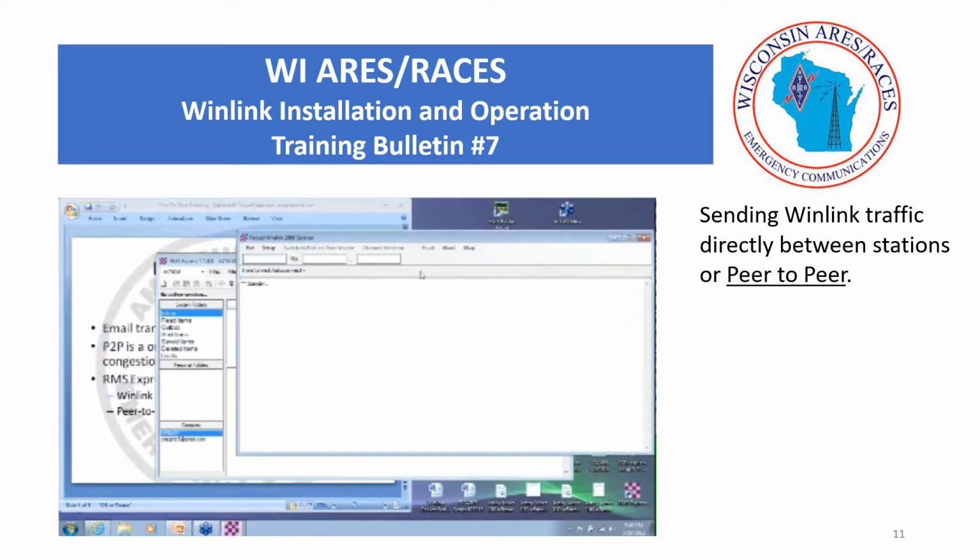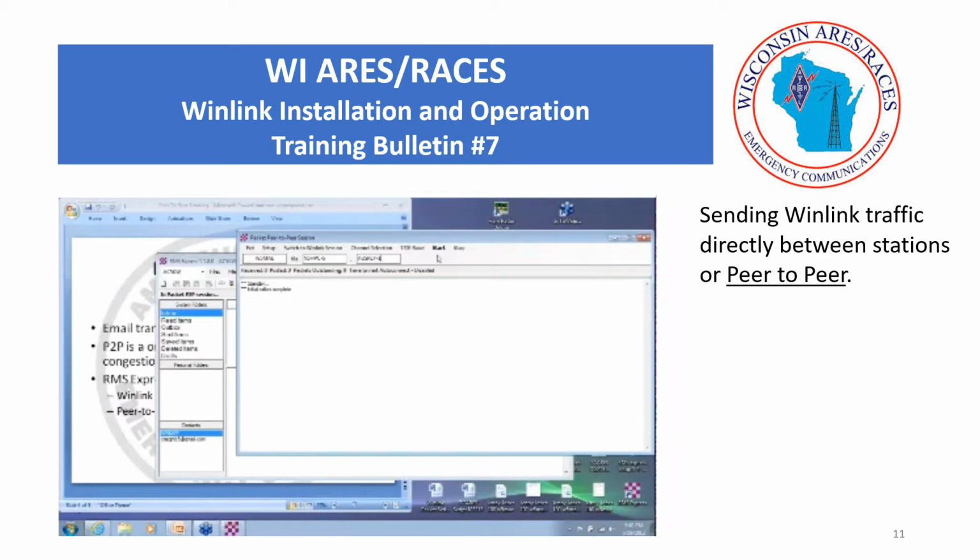Open the packet session. At the top, click on Switch to Peer-to-Peer Session. Type the recipient station call sign into the Connect Station field and include a digipeater if necessary. The recipient station must prepare to receive a P2P connection by opening the packet session and switching to the P2P session. A voice net is often used to coordinate P2P email exchanges.